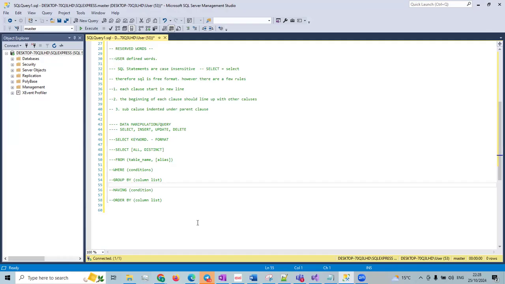Now, we did mention that having is also a condition, right? Having is another condition, and that one filters the group subject to some condition. So where filters rows, having will filter a group.